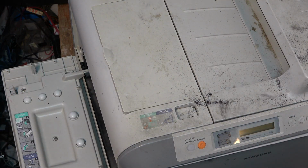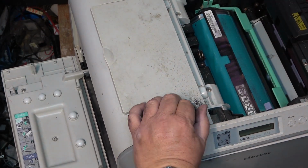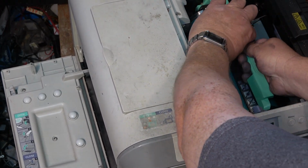I should probably blow out the dust and dirt from inside here as well. Pop this apart again. I think the drum comes out. There's probably another collection for that. I think it lifts up. If I lift that up, this should lift out.